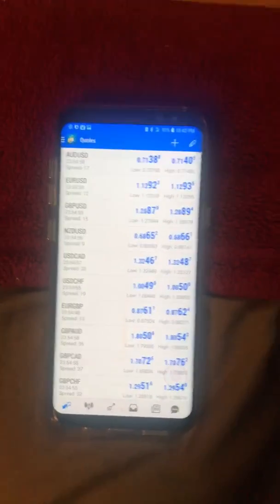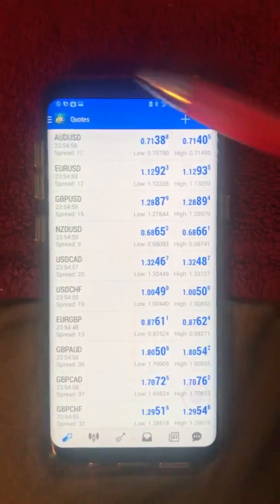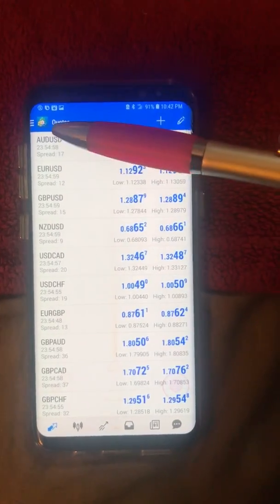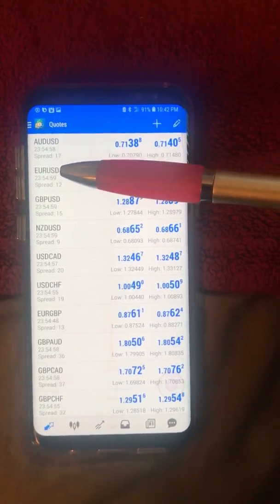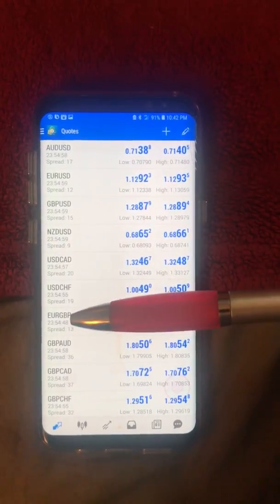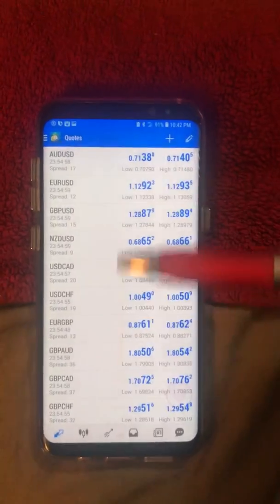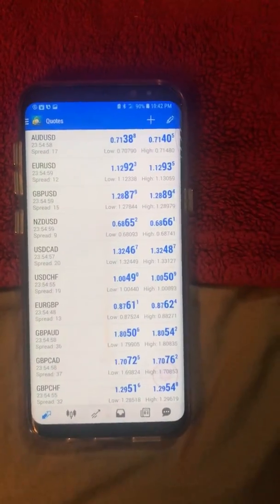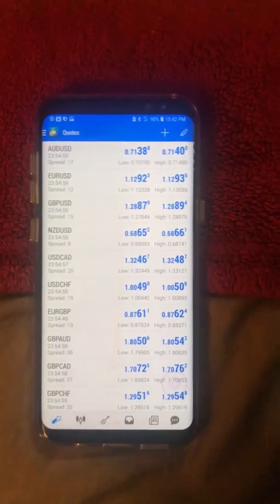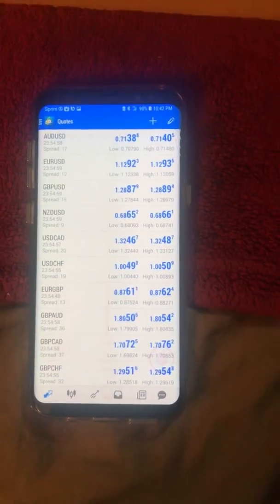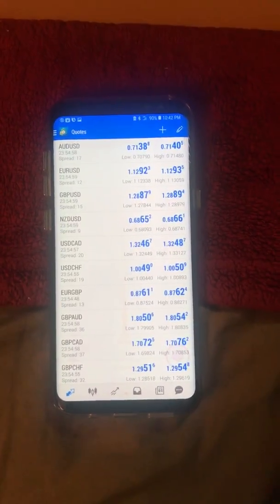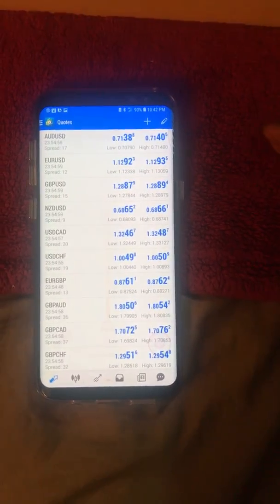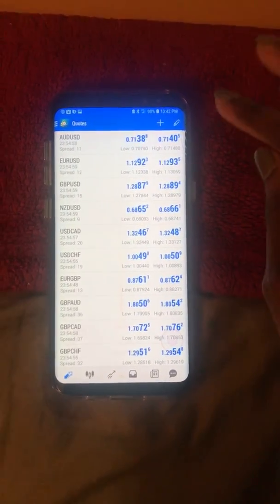Now, I like to make things as easy as possible. Do you see how these currency pairs are kind of all over the place? You have an AUD USD, you have a Euro USD, you scroll down, you have another Euro pair. It's kind of just no real order, no real rhyme or reason, no standard to this list. That kind of stuff drives me crazy. So we are going to organize this list so that it will be easy for you guys to find the pairs when these signals come out.